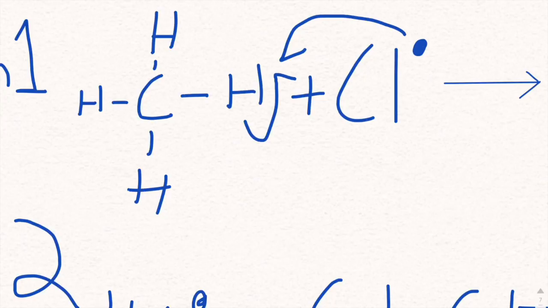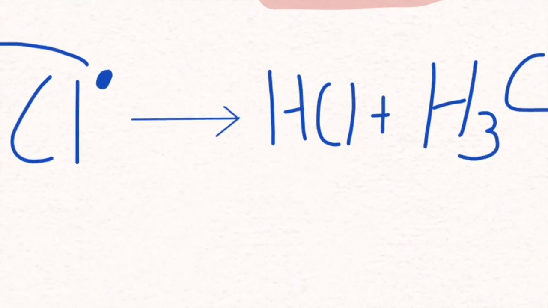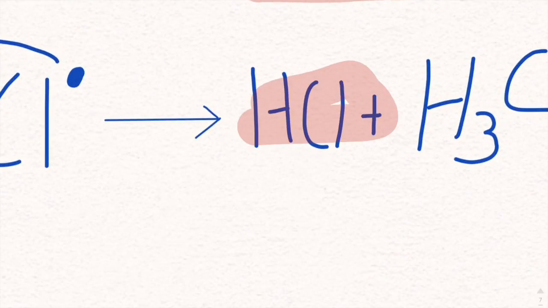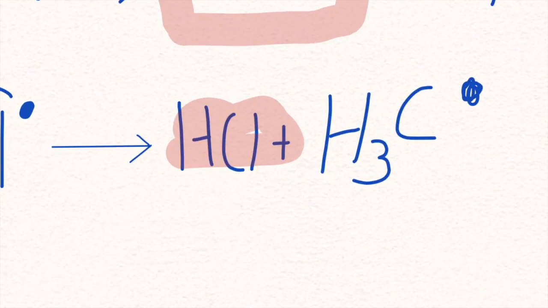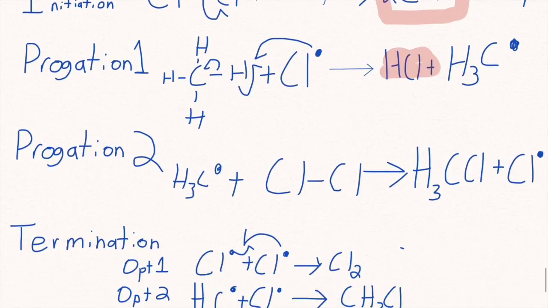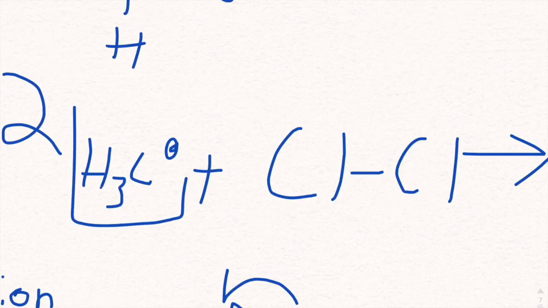So you get these two steps where the H and Cl come together to make hydrochloric acid, and the other arrow ends up making your free radical that you want to put the product on. So you end up with your acid along with half of your desired product. Now to actually make your desired product, we need propagation 2.